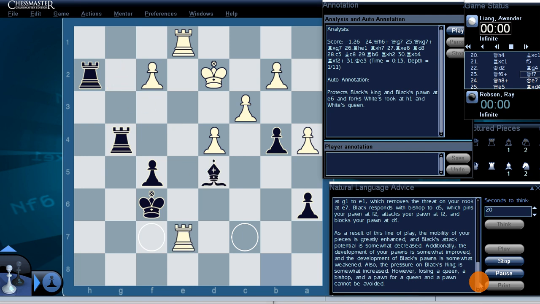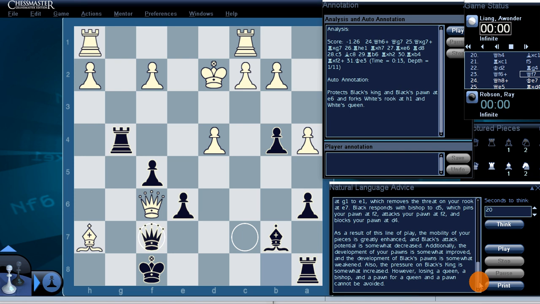Black responds with bishop to d5, which pins your pawn at f2, attacks your pawn at f2, and blocks your pawn at d4. As a result of this line of play, the mobility of your pieces is greatly enhanced, and Black's attack potential is somewhat decreased. Additionally, the development of your pawns is somewhat improved, and the development of Black's pawns is somewhat weakened. Also, the pressure on Black's king is somewhat increased. However, losing a queen, a bishop, and a pawn for a queen and a pawn cannot be avoided.